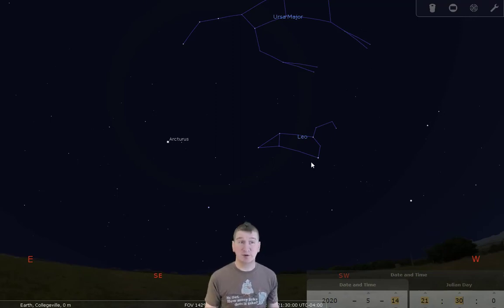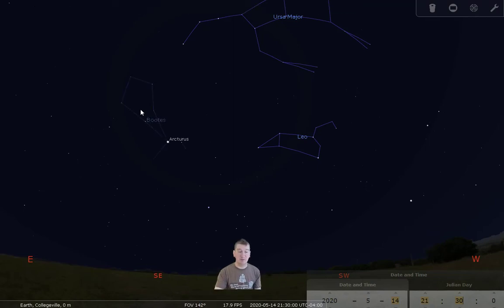The second constellation is Bootes the Herdsman. This constellation has the shape of a kite or ice cream cone, with the bright star Arcturus at its bottom. To locate Bootes, we're going to go back up to the zenith and find the Big Dipper again. Instead of using the cup of the dipper, we're going to use the curved line that makes the handle. In math, we call curved lines arcs, and I only mention this because we have a saying that helps us remember how to find Bootes: we arc to Arcturus. Use the arc of the handle and follow it along until you see a really bright star — this is Arcturus. Now look up and to the left or east for the kite or ice cream cone shape. Once you've found the basic shape of the constellation, look around the brightest stars and take a mental note of the dimmer ones that you see.